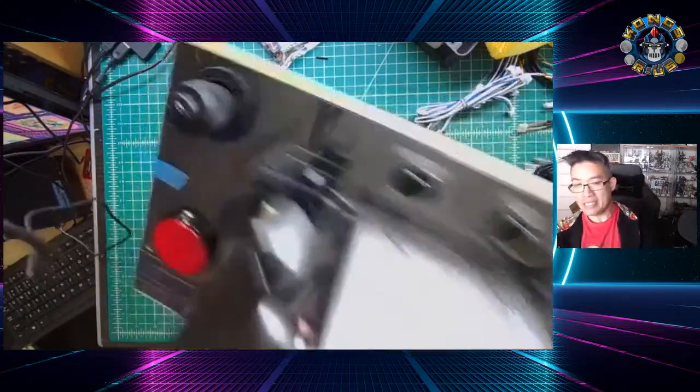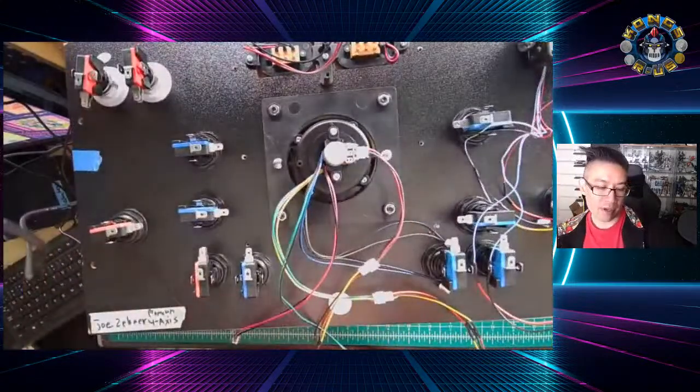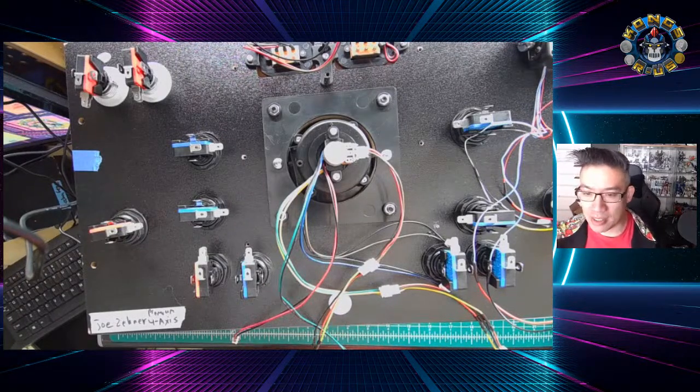All right, let's get into the backside and get to wiring. Holy crap, we've already been going for 45 minutes and I haven't done any of the wiring yet. It's the problem with live modding, everything takes too long.